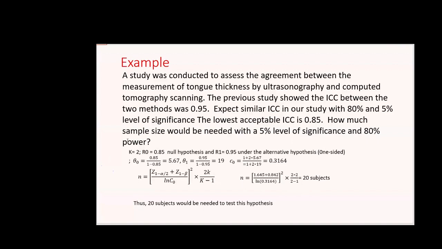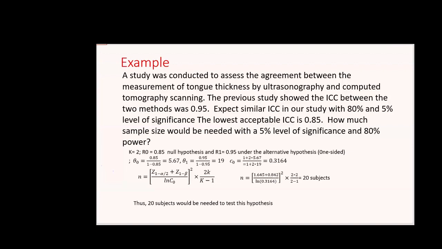So this is the example for finding the intra-class correlation for continuous data. If you are finding the agreement between two continuous variables, the intra-class correlation is used. One of the methods is intra-class correlation, which is generally applied in medical statistics and medical research. There are other methods also, but I am not explaining them here, such as Bland and Altman. But this is mostly applicable in medical research.